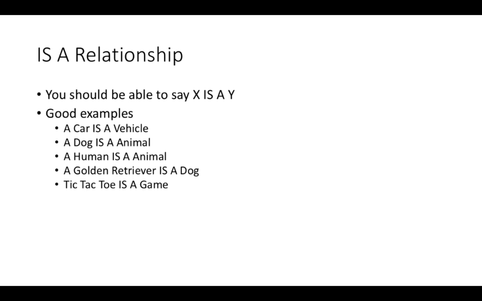Looking at examples that we've done, we've been building games, so we could have a game class like we built last week, and then maybe I want to write a program to do tic-tac-toe. We could say that I have a class tic-tac-toe that's a subclass of game, and that's fine because tic-tac-toe is a game.